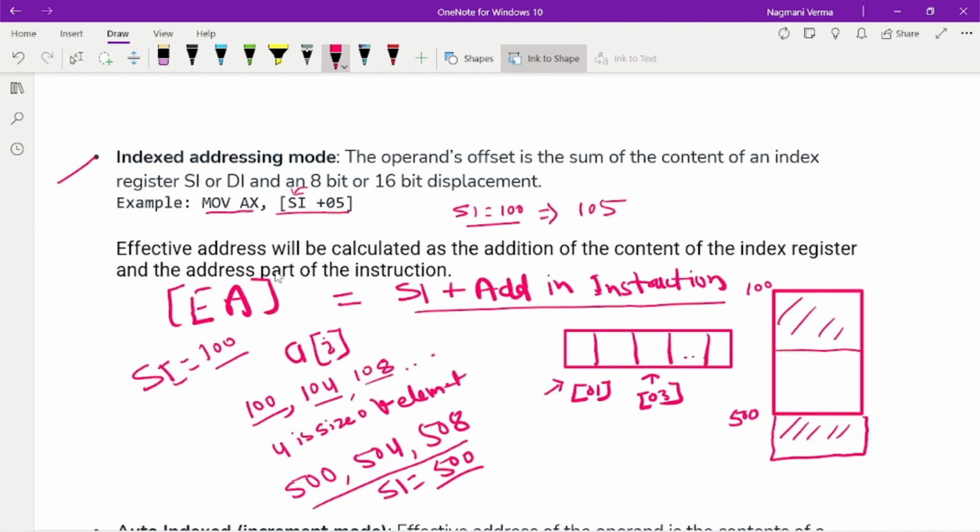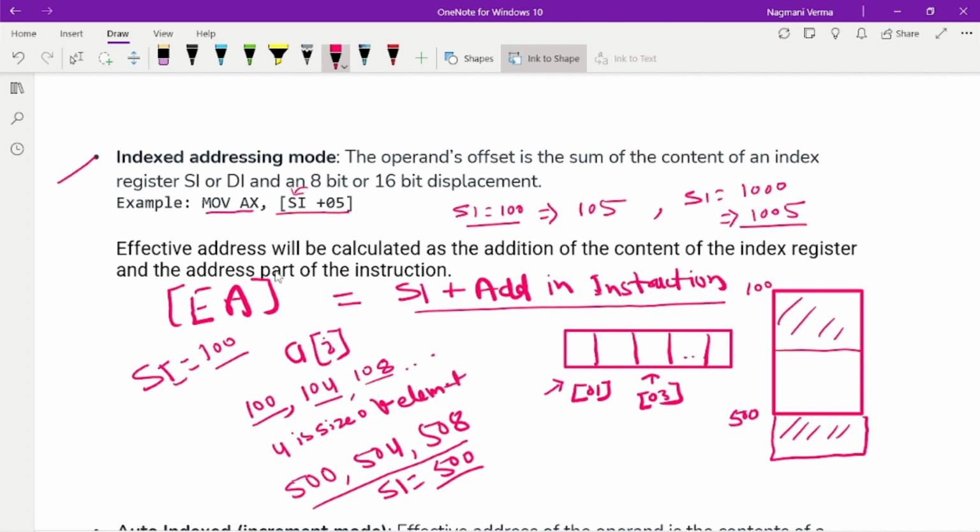If the next time this array is relocated, swapped out and swapped in, and now gets a new block of memory, and here SI is 1000, then the effective address will be 1005. So this is the use of the index addressing mode.